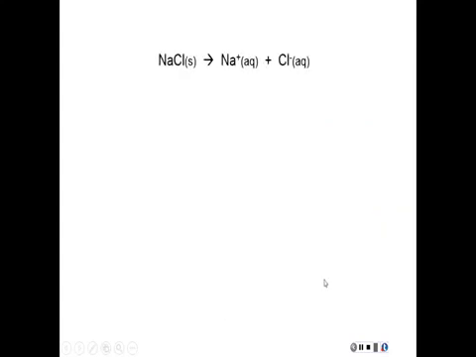Now let's take a closer look at some of those so you can really understand what it means to be strong or weak. Let's say I took my sodium chloride and I weighed out a mole of it, and I'm going to add it to water. In the beginning, before I've added it to water, I don't have any ions, I just have the solid. At the end, all of this would have dissolved, and I will have wound up with a mole of sodium ions and a mole of chloride ions. That's what it means to be a strong electrolyte. All of it will dissolve.